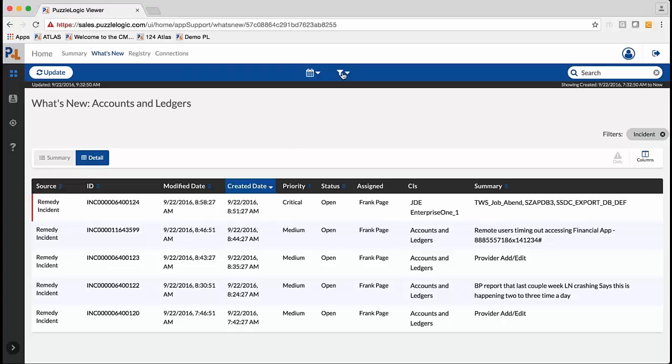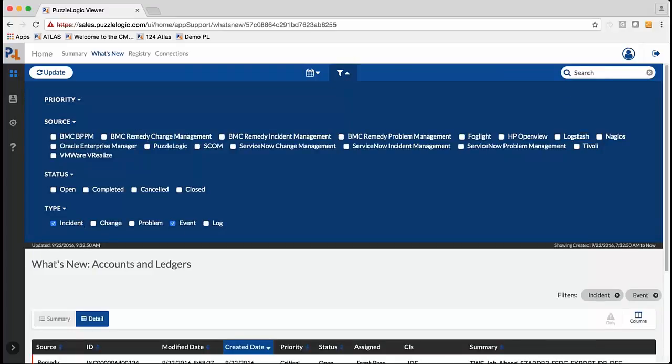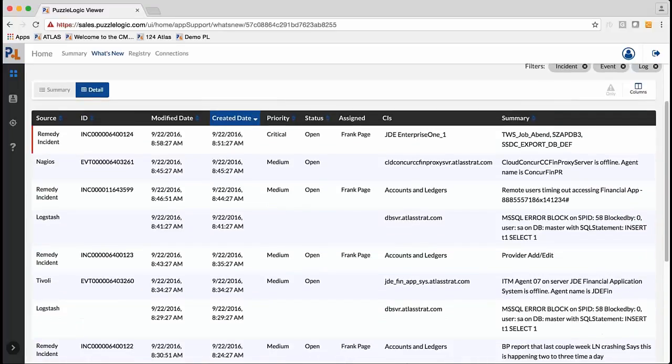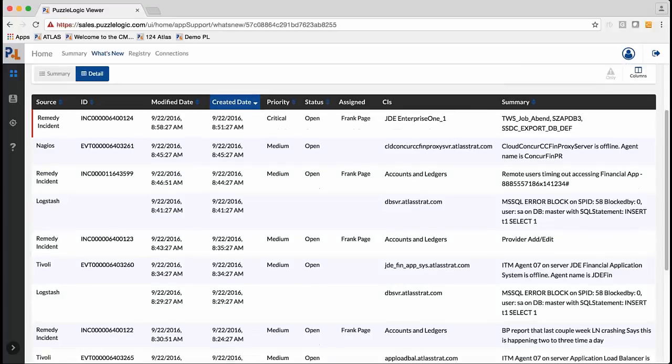So if I'm going to troubleshoot this right now, I can say, okay, I'm looking at the incidents, but let me see if there have been any events or log data that I have gotten in that same period, so that I may be able to see a view as to what has been happening before this incident got created. So now I can see that there may have been various different events that are triggering these users not being able to log into their financial app.